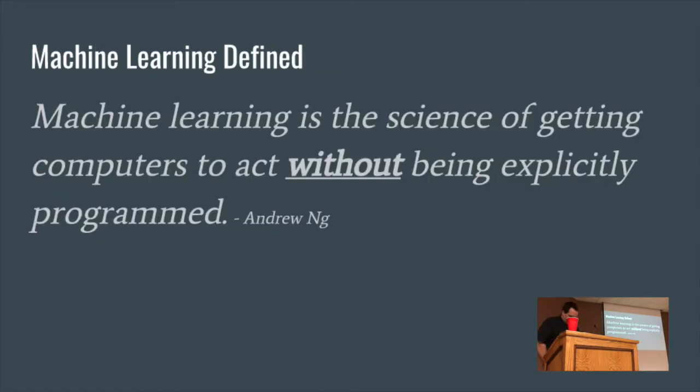This is a pretty cool quote from Andrew Ng from the course I took: machine learning is the science of getting computers to act without being explicitly programmed. That's cool, because essentially you're trying to help the computer understand how you would react as a human, how your brain would interpret something. Years ago, it was if this, do this, else do that.